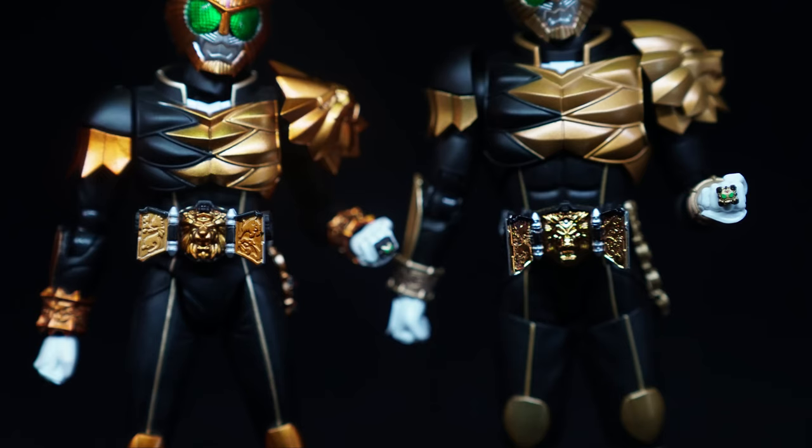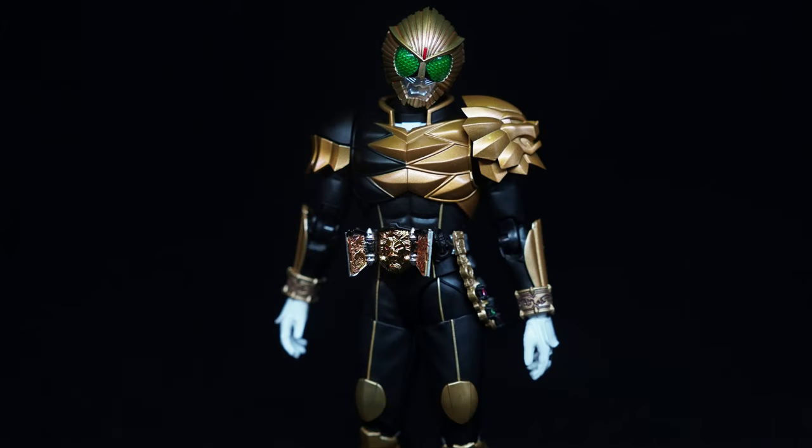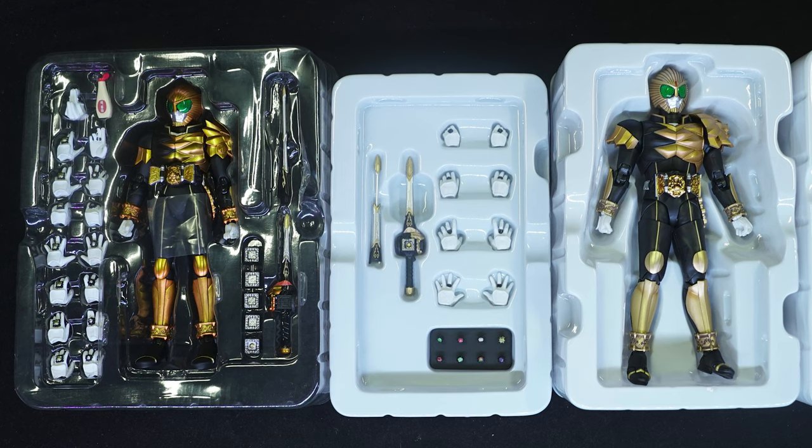In terms of accessories, aside from the fist already attached to the figure, both of these figures have spray open hands, a pair of relaxed hands, a pair of half relaxed, half spray open hands, and a pair of sword holding hands. The old figure also has a pair of hands that look like the wizard posing hands, two different types of grippy hands, a pair of waving hands, as well as a sort of praying, I'm ready to eat hands.